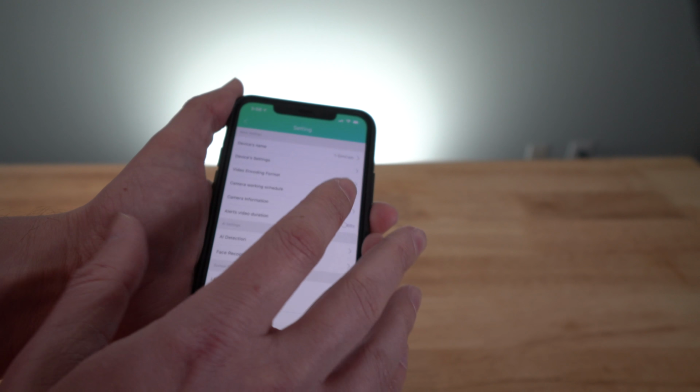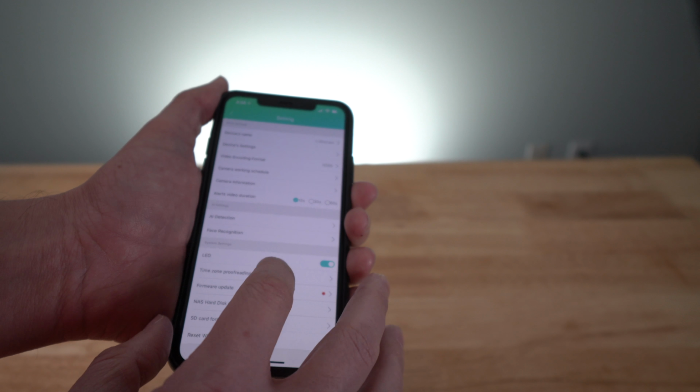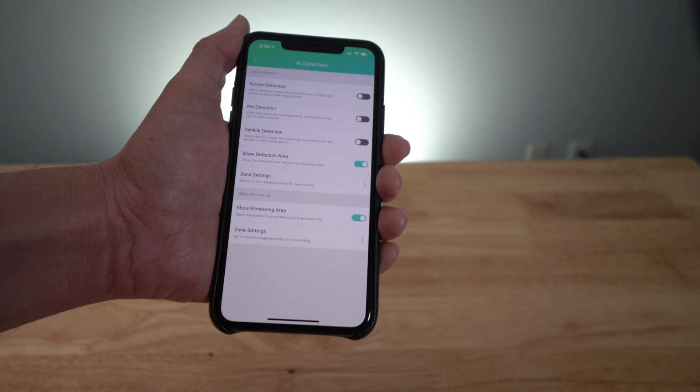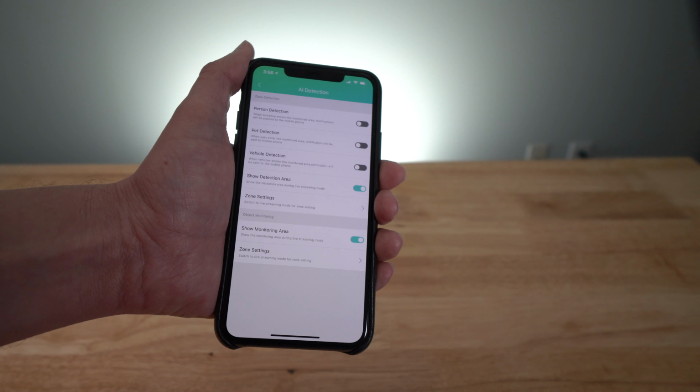You can check out what firmware it is. Right now it's asking for a firmware update. You can do face detection, all that. So in the AI detection, you can do person, pet, vehicle, show detection area. So you can turn certain ones on and off.